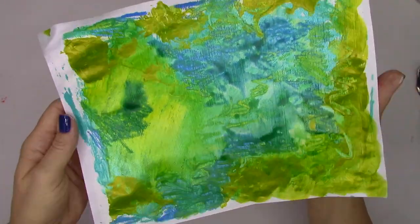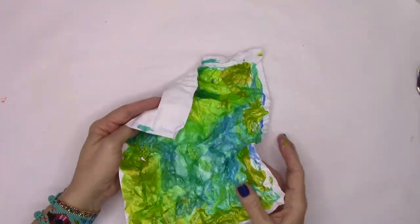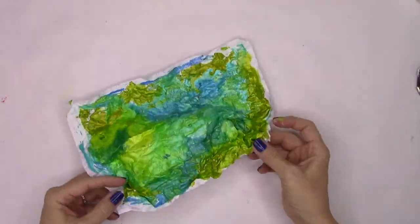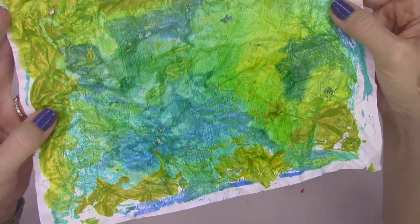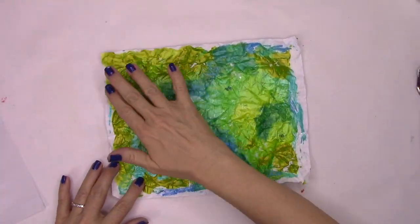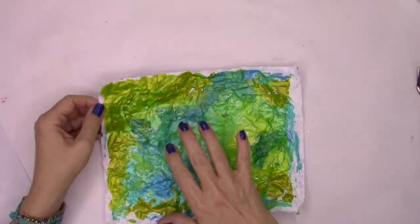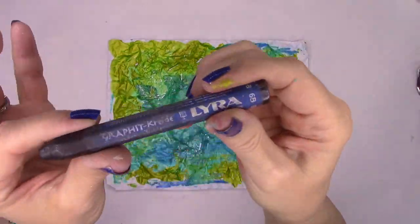Now back to this guy, which we're going to crumple all up. And don't worry, I'm not throwing it away. But when you crumple up your painted papers, you have created instant depth and dimension. A lot of texture there, which is perfect for adding liquid glitter or any other ink to the surface, because they will settle in all of those little nooks and crannies. And see, we can just see hints of it there.